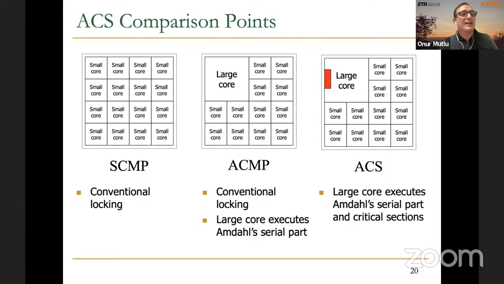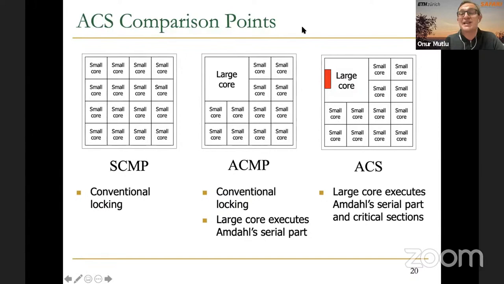Well, I think a large core helps in that case, because you keep the locks as well as the shared data in the critical section in the caches of the large core. Basically, you eliminate the cache block bouncing or ping-ponging problem from the system. So your performance improves immediately because you eliminate that problem. If your bottleneck is really cache block bouncing, then moving every critical section to a large core helps that problem and shifts that bottleneck.